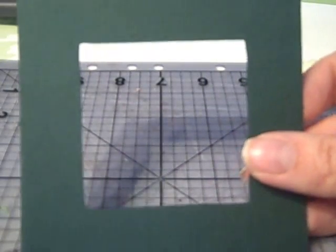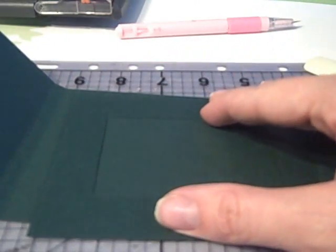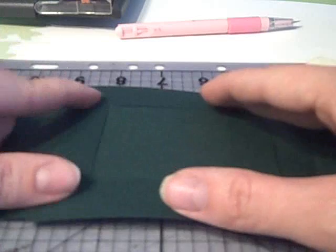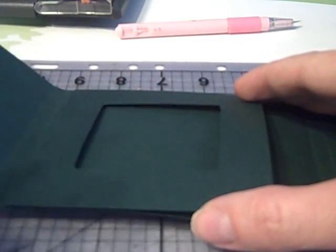of your middle piece, what you do is you're going to mount it on the inside of this card, and for that I like to use some of these little adhesive foam squares, and not a real big one, just one of the small ones is plenty, because what you want to do is pop this little window up off the paper just a little bit.